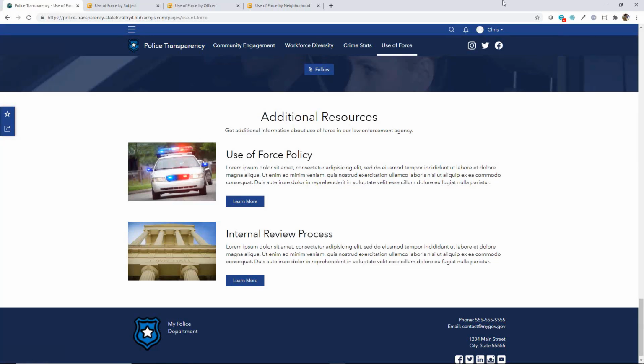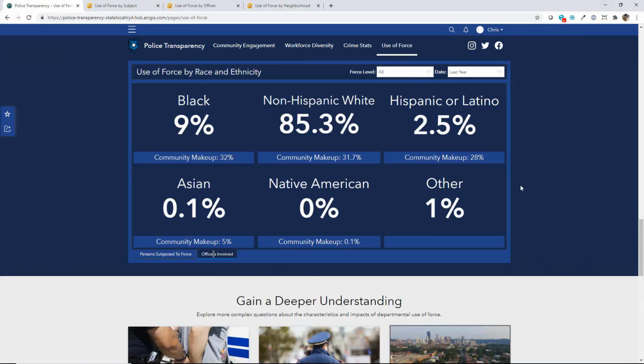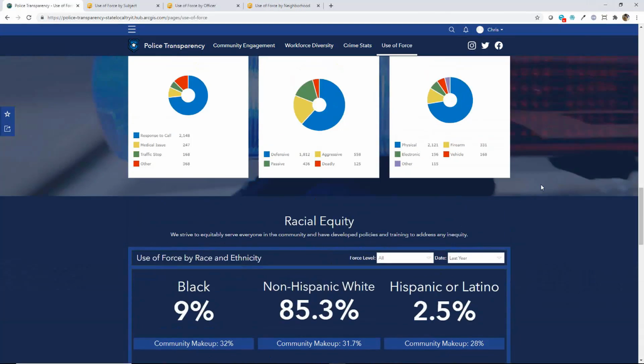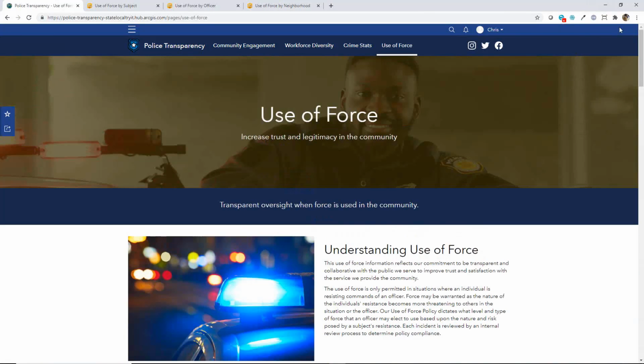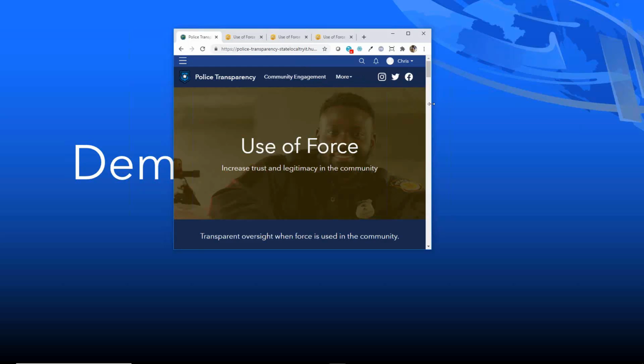So that was a look at the police transparency solution and all of the different apps that are available to you as part of it. One thing that I did want to mention is that this solution is, as I mentioned, mobile compliant.